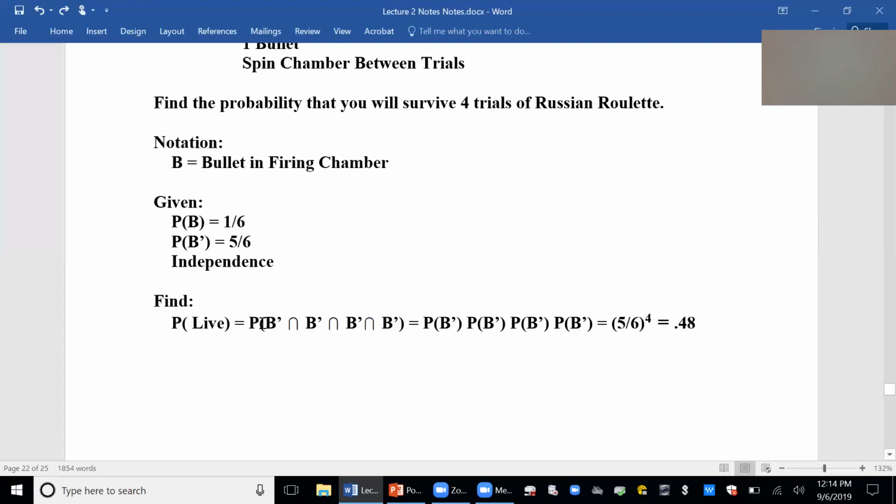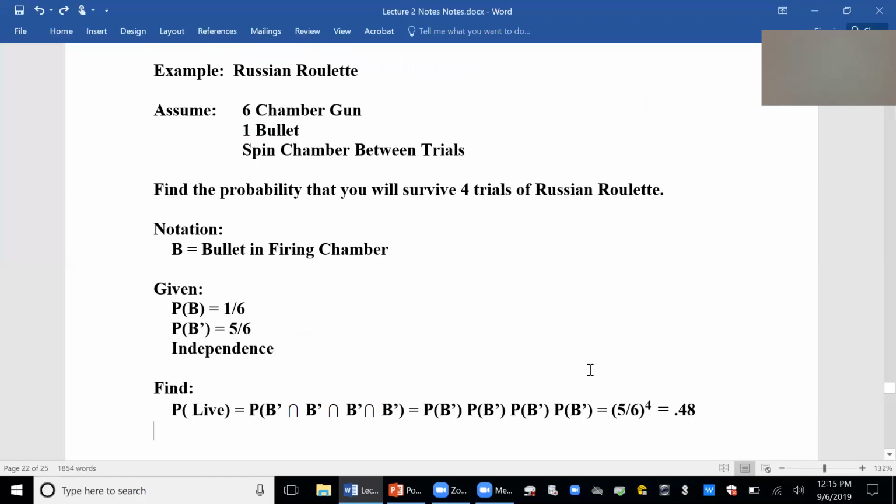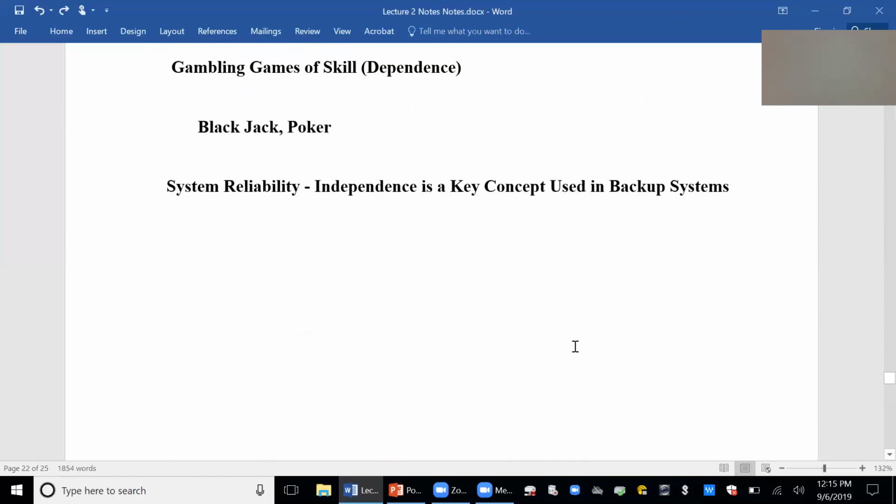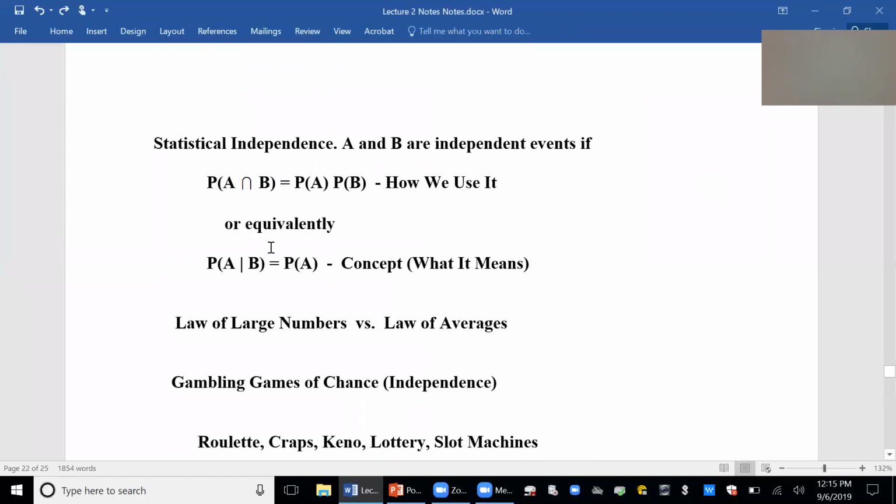So what's the probability of us surviving to get into the marketing club? 5/6 on the first try, 5/6 on the second, 5/6 on the third, 5/6 on the fourth, and that's 5/6 to the 4th power. Okay, on an exam, this is the only way you'll ever leave it. Do not ever multiply anything out in here. It's about 50%, a 0.48 chance that you'll make it into the marketing club alive.